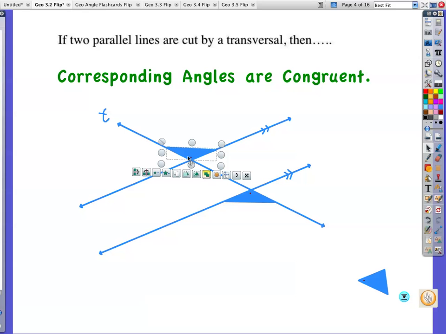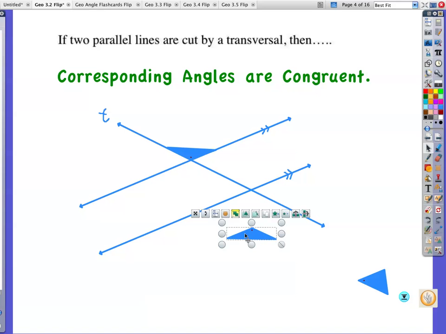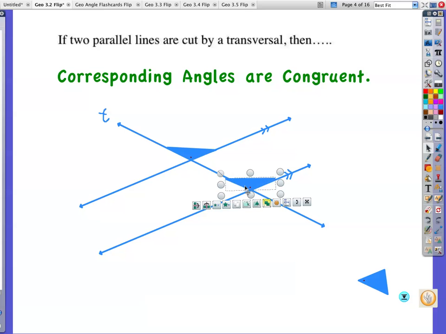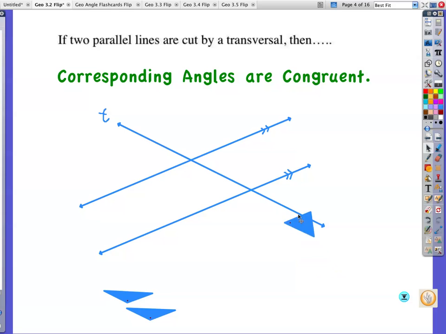And it corresponds to this angle over here. There it goes, fits right in there. So those are corresponding angles, and they are indeed congruent. Moving on, I'm going to do one more. This angle right down here corresponds with this angle right here. So corresponding angles once again, and there's another set there, but I think we'll get the idea.